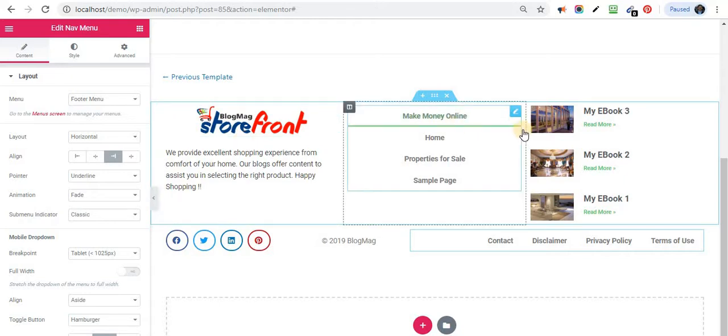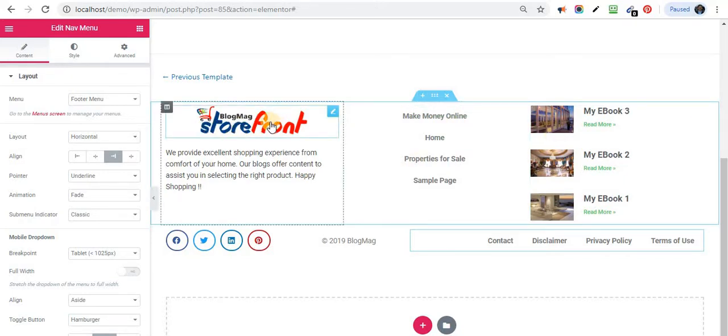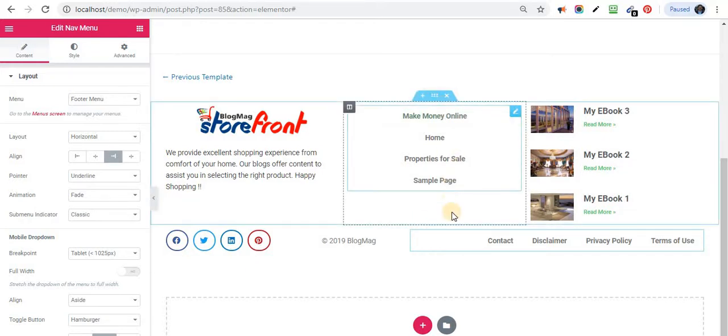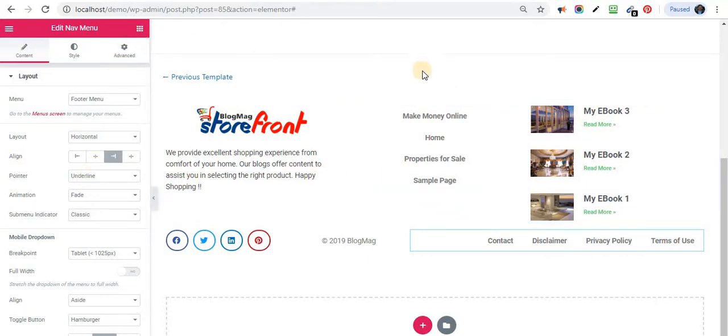You know, my logo, some text. This can be something about your own company, about your own experience. Maybe you can write anything. It could be catch lines also. It could be some punch lines also, which you want people to get attracted to immediately. Anything. So you can think what kind of elements you can put here. Do you want to put a menu? You can add many different things here. It depends upon you.